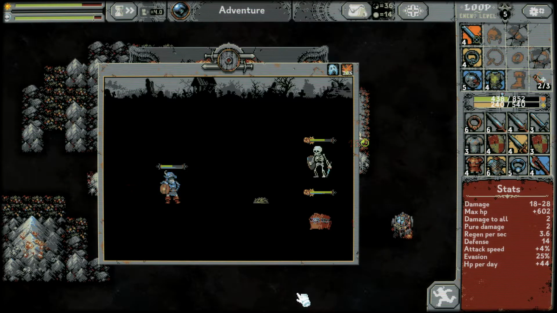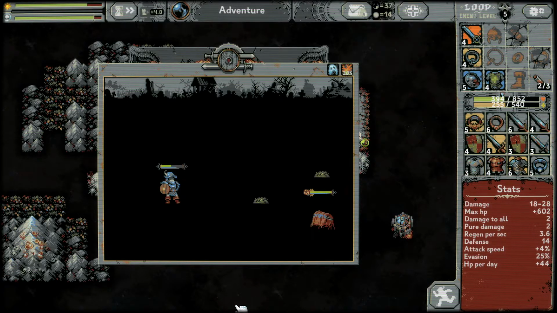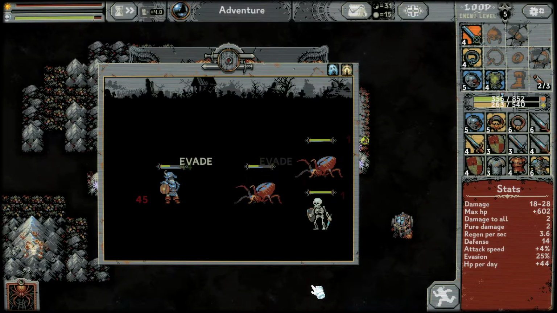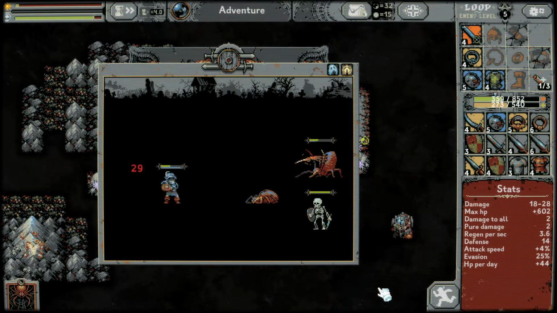Ouch. That mimic hurts a lot. Damage to all attack speed and vampirism. We lose a small amount of regen and evasion if we do this. I don't think it's worth it. Well, we got the mimic. Better defense, less evasion, not worth it. Mimics are tough. Damage to all attack speed, nope.